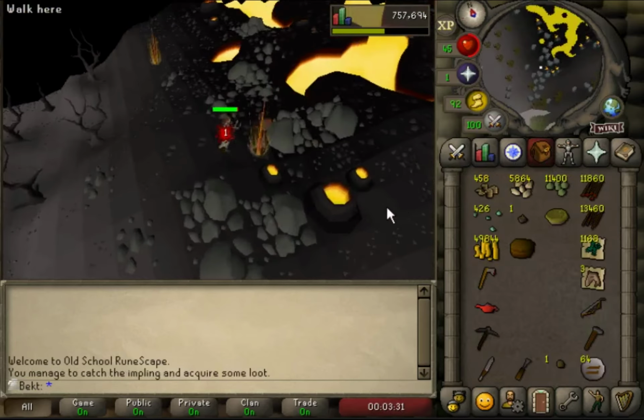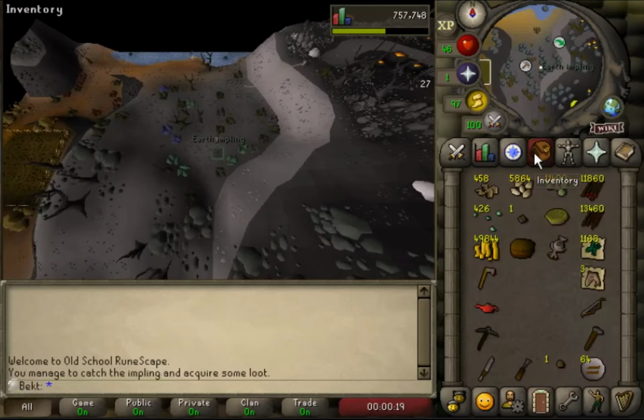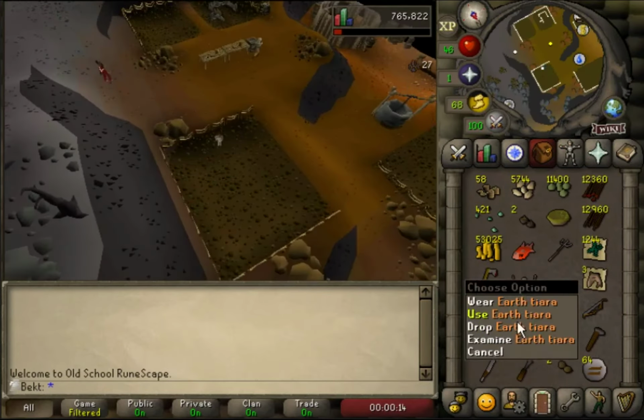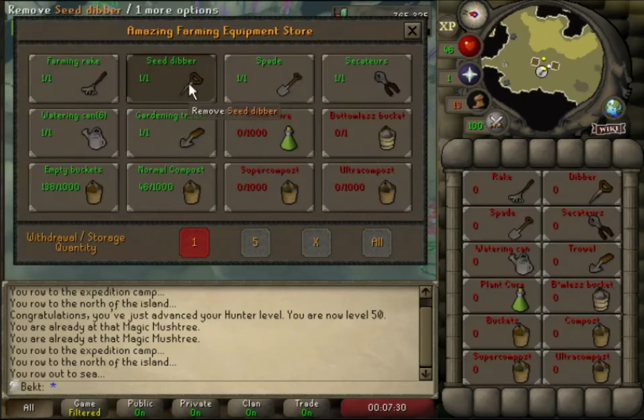We're going to start things off with a bit more impling hunting. We're still looking for that steel bar. It is a 1 in 100 drop rate, so it's pretty rare, but I thought we would have got it by now. We've actually managed to go all the way from 46 to 50 hunter without getting it, as you can see in the chat box here.